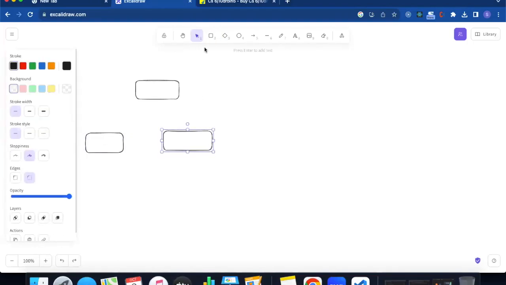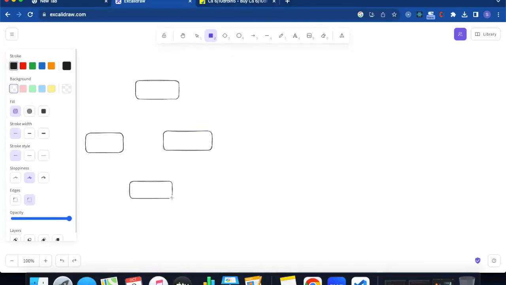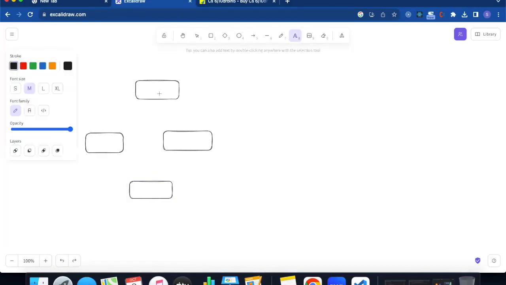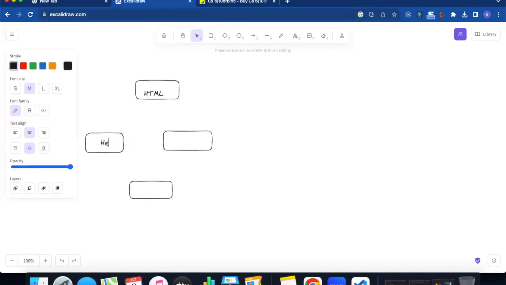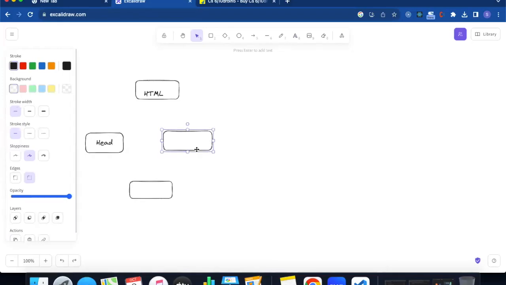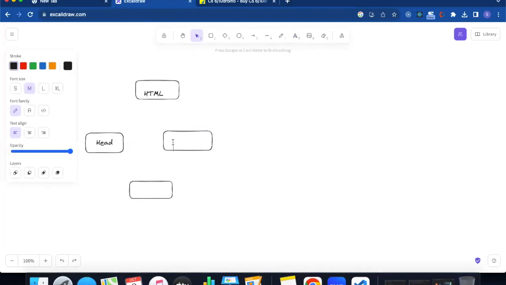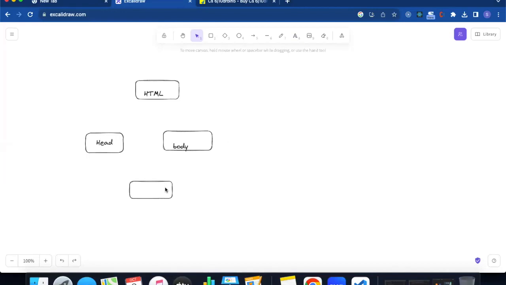Inside the body I have something like this. Let's give the names first. This is my HTML tag. This is my head tag, and this is my body tag. Inside body, whatever tags you want, you can use here.